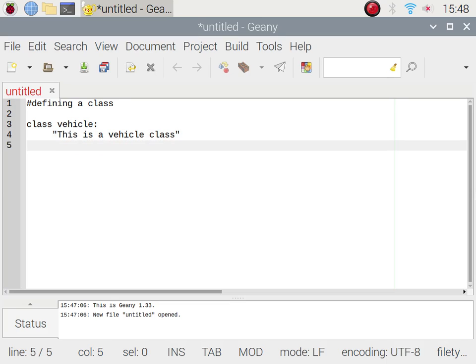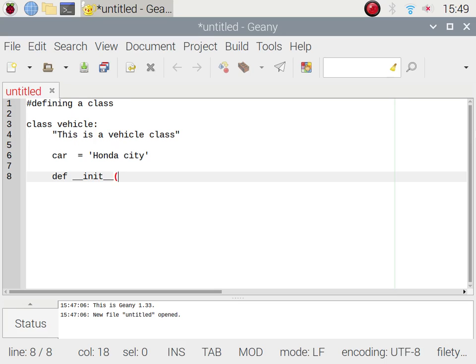Next we will define some functions and variables which the class contains. Let me define one string variable. Let's go ahead and define one function also, init.